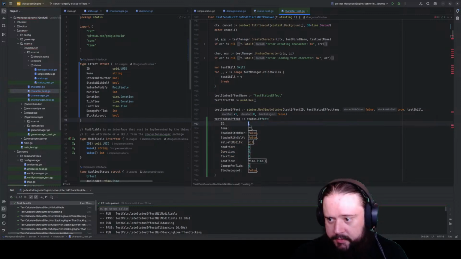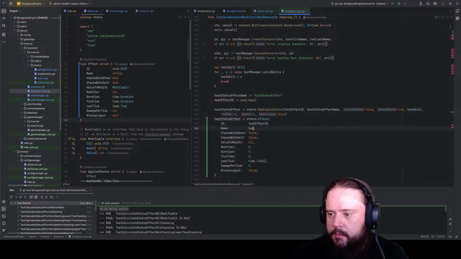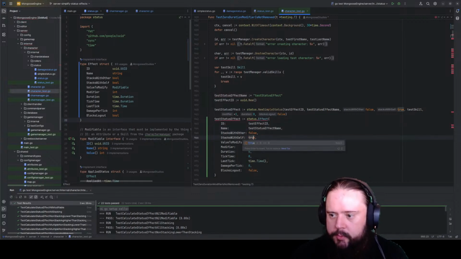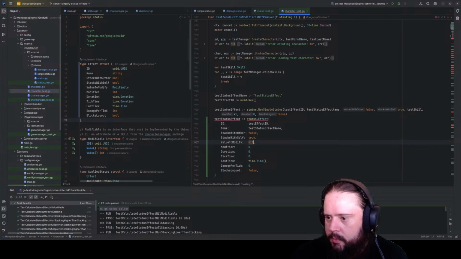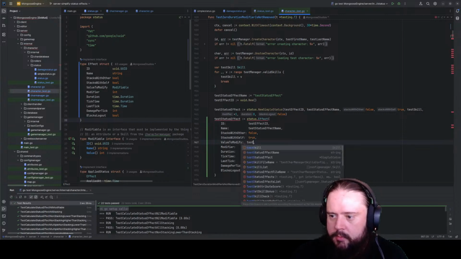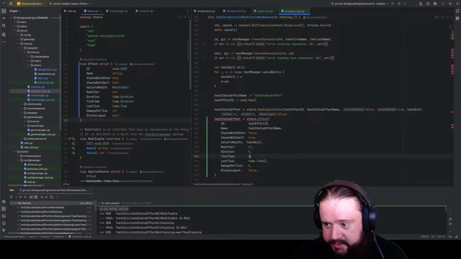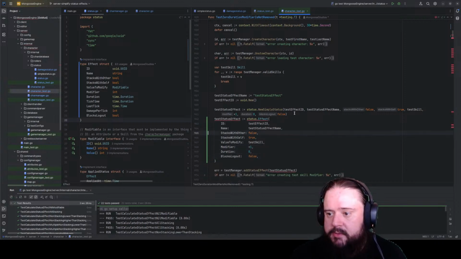Fill the fields. You are false and true. Test skill, standard +1. Duration 0. Blocks false.